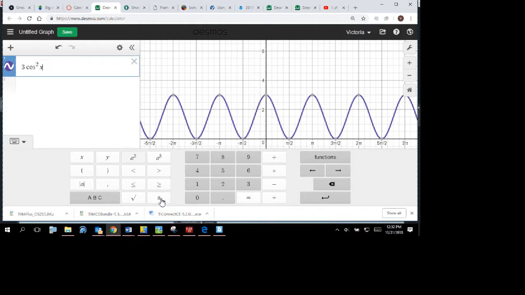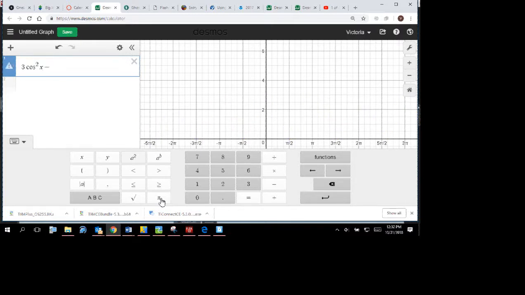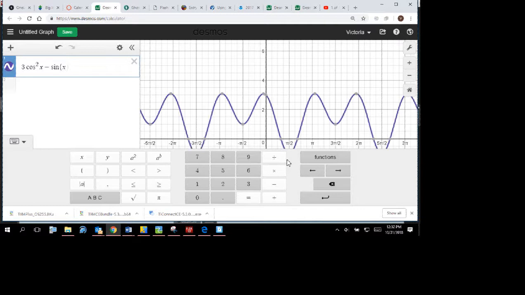Okay, when we did it this way in my other class, did you type in the rest of the function yet? Not yet. When we typed it in, it wasn't working, but maybe because I didn't use that A squared button, I just used my keyboard, so maybe it'll work. Because when you use the keyboard, it does a subscript. Let me try. So what's my next part? Sin x. Okay, minus sin x. Yeah, it doesn't work that way.